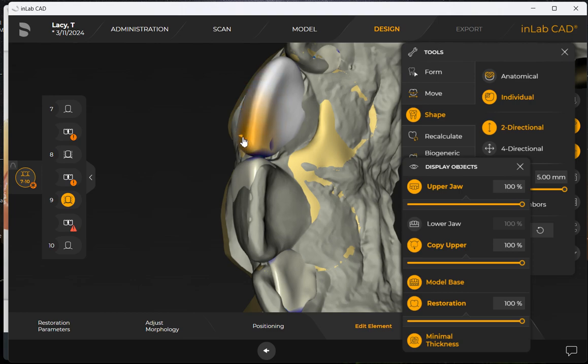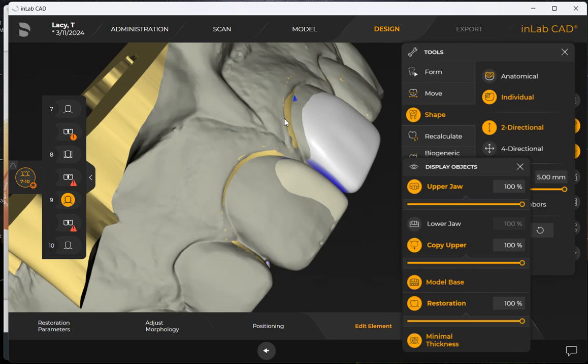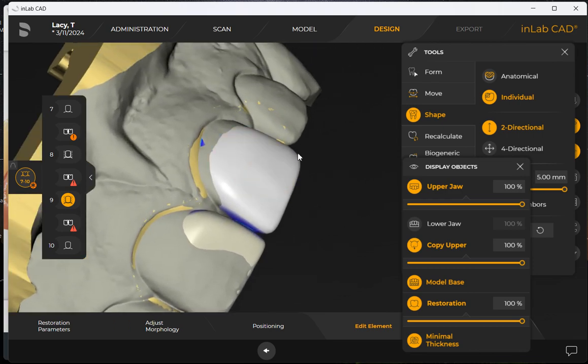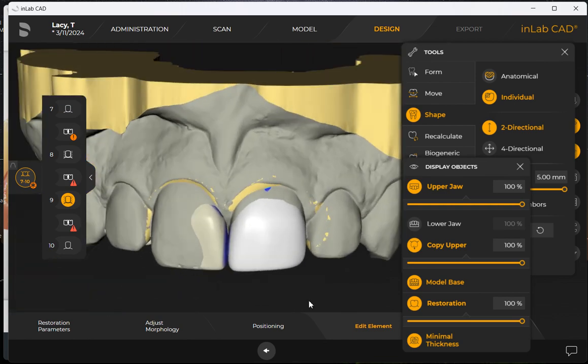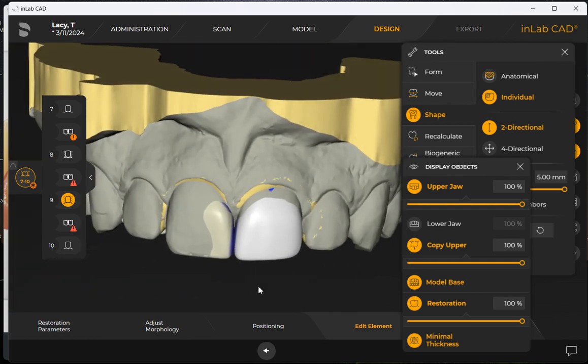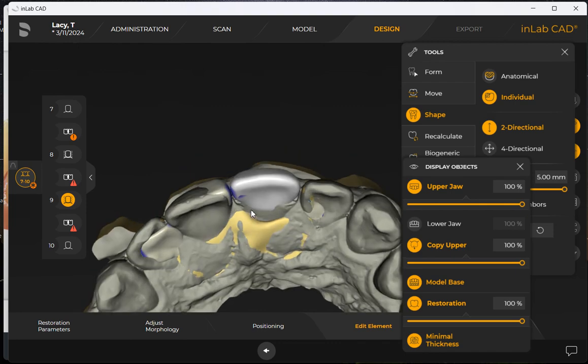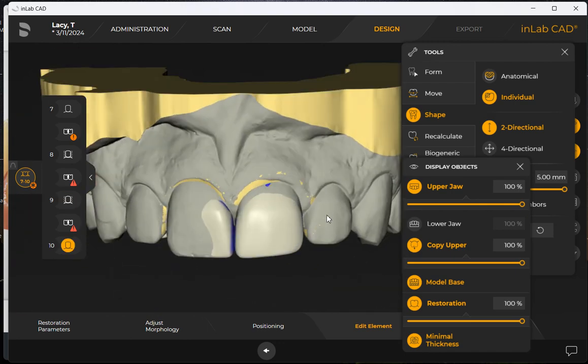Bring this back ever so slightly. And now I'll tell the patient it's going to look something like this. Here's what I want your final design to look like.